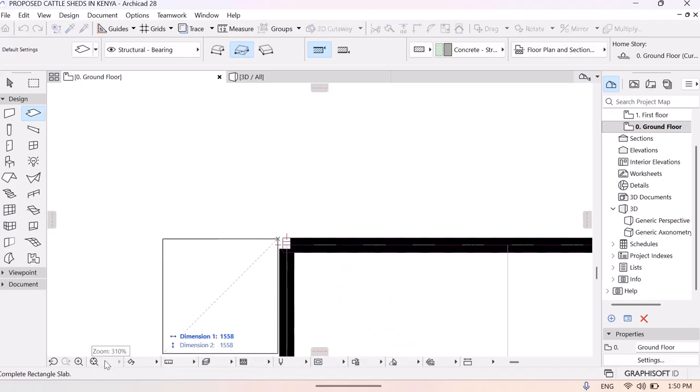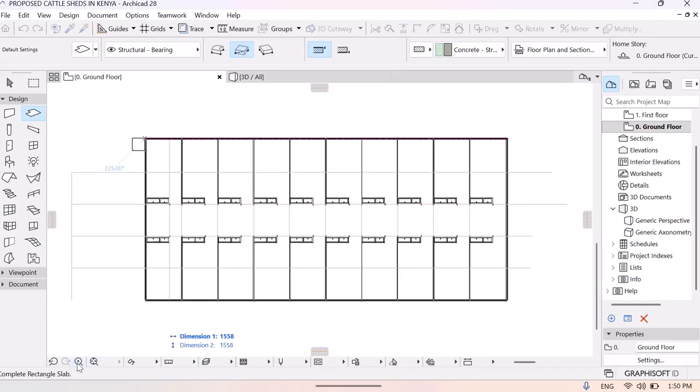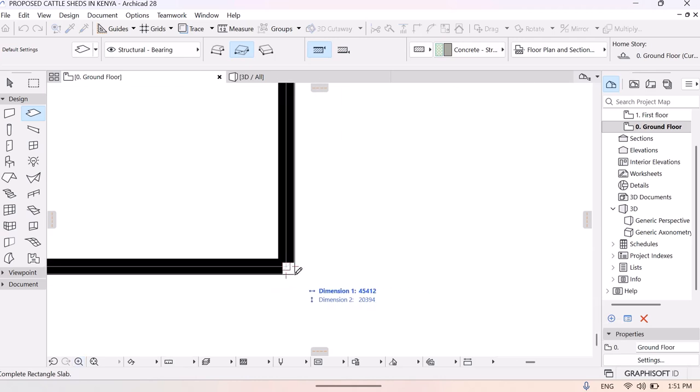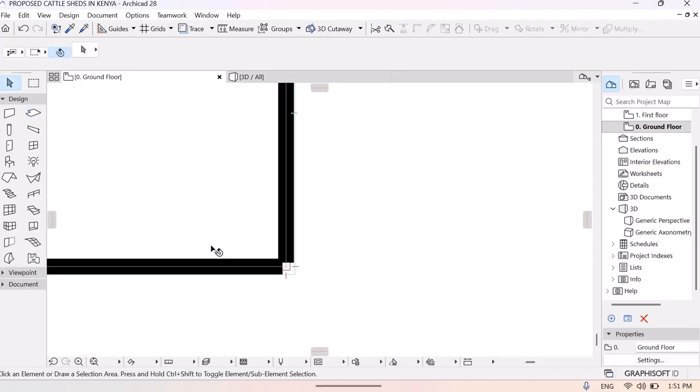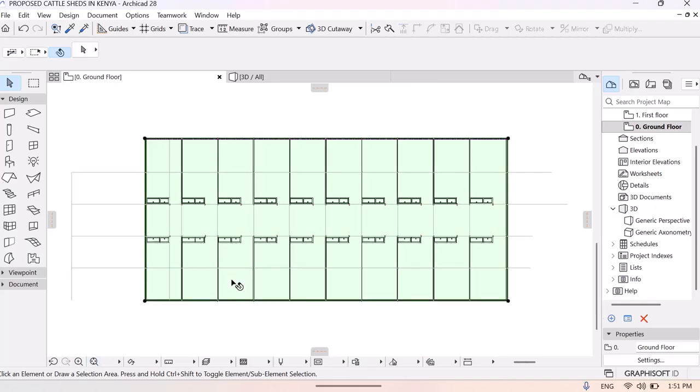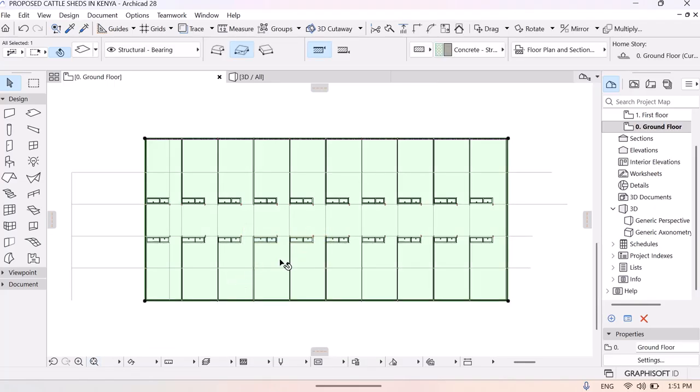That is good enough. We zoom out and we zoom into the edge. This is where our slab will get to. Zoom out and fit it into window. Tap anywhere in the screen, and as you can see, we have our slab.